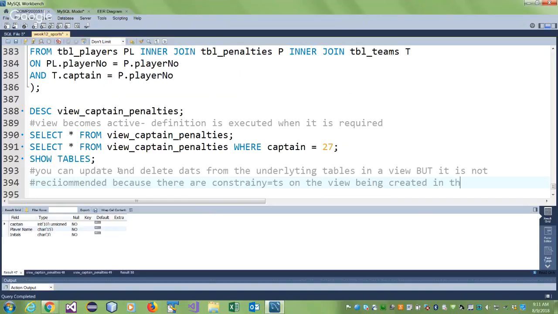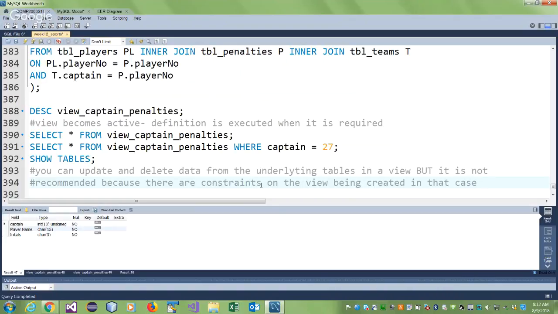So I said it's like a table. It just has no physical existence. So you say, if it is a table, I should be able to select from it, and I should be able to update and delete from it, and it can be done. There is nothing that cannot be done. But if you have to do updates and deletes on the underlying tables in a view, you have to put some constraints.